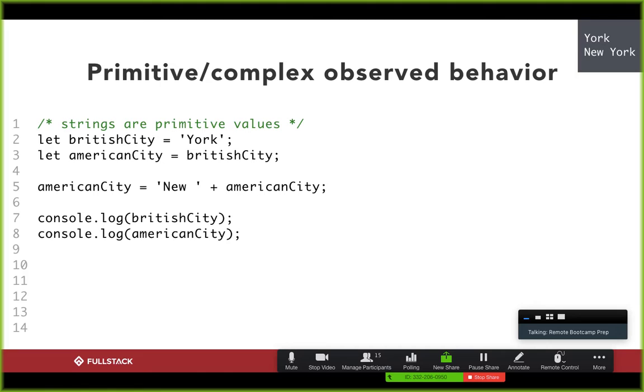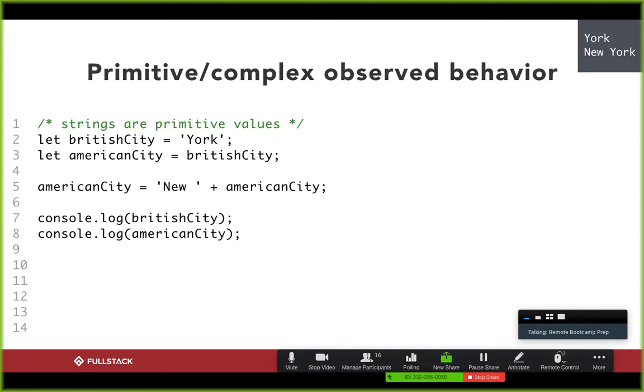And so what we really want to drive here is this idea that on line 2, British City is equal to York, and on line 3, even though I set American City equal to British City, whenever I edited American City, those changes were not reflected upon British City, because remember, we are not able to change British City.